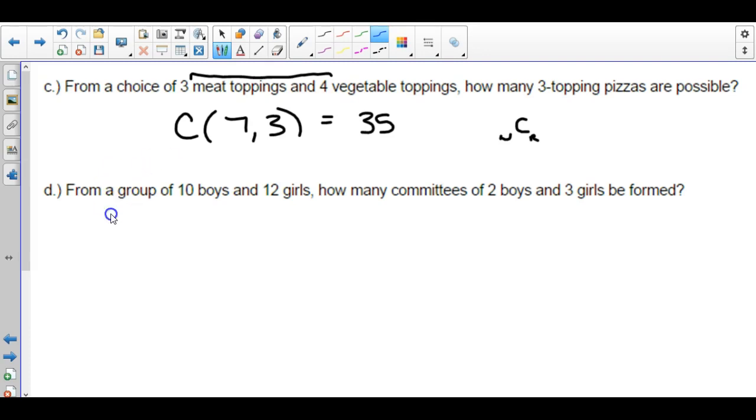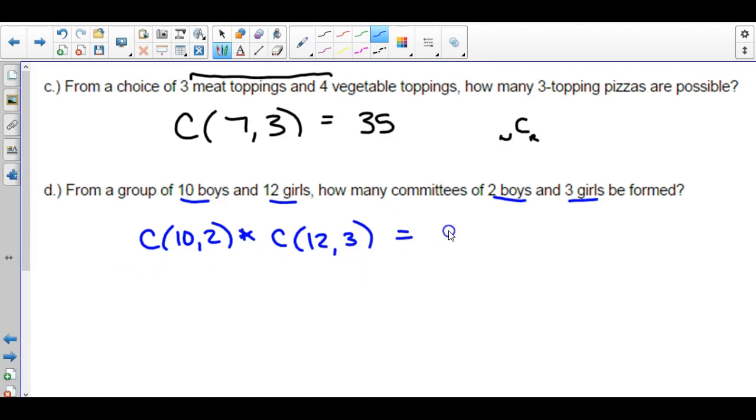The next one is kind of a compound version of that. So I have 10 boys and 12 girls, and how many committees of 2 boys and 3 girls can be formed? Because I'm just going to name the 2 boys and the 3 girls, and the order doesn't matter, again, this will be a combination. If, however, I were to state that out of the 2 boys, one is president and one is vice president, that changes the total number of outcomes, and that would be a permutation. So in this case, out of the 10 boys, I'm choosing 2, times out of the 12 girls, I am choosing 3. You can put that in the calculator as separate numbers, but it comes out to 9,900 different committees.